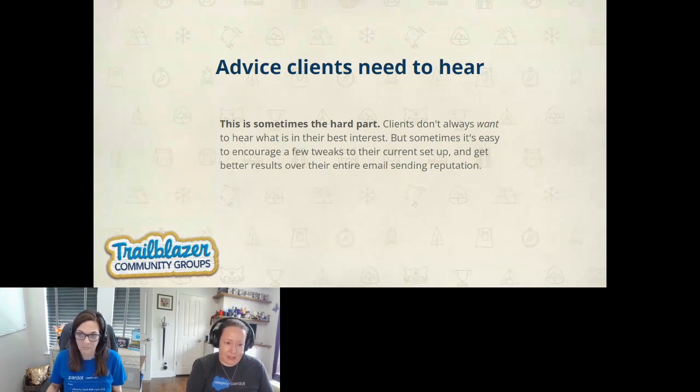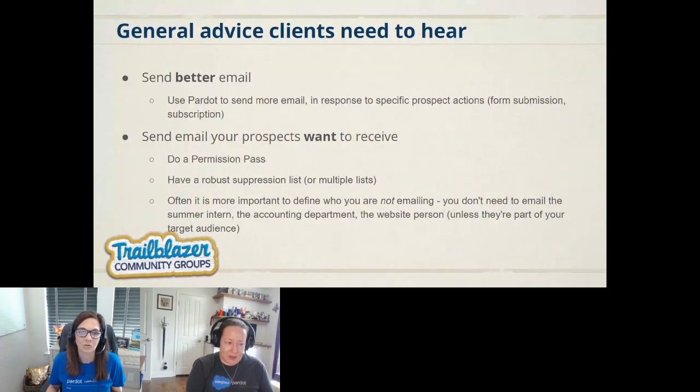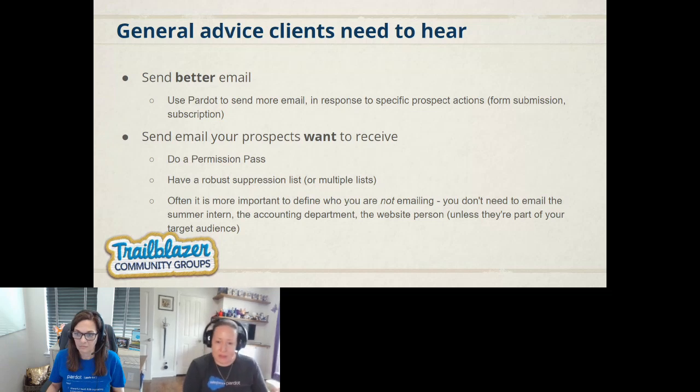So let's look at what all we included here. People say, like, can you describe your job in an elevator pitch? And mine is generally, I help people send better email. It's kind of tongue in cheek, but it really is: you send email that your prospects want to receive, you get better results all across the board. You get better open rates, you get better inbox placement, not so many emails in the promotions tab, more of them in the inbox. You get more clicks on them.